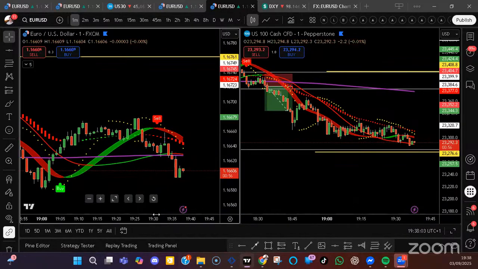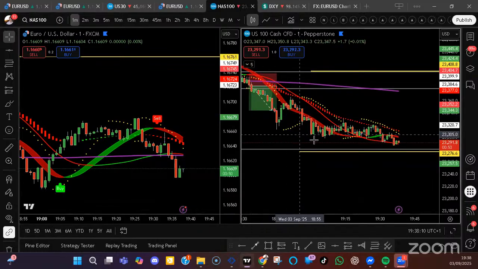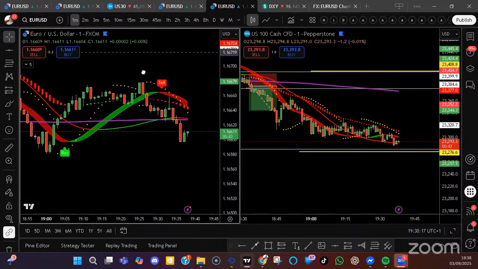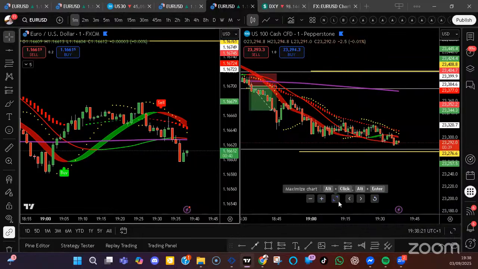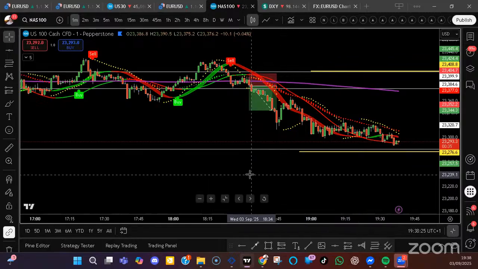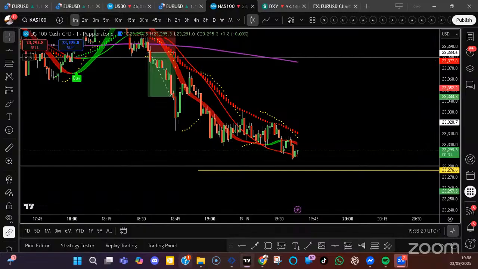So it's 22. I can probably safely say now that on the US 100, we've got a better chance of actually getting a trade on that one, and we'll be looking for the next buy because we're nearly there into the buy zone.